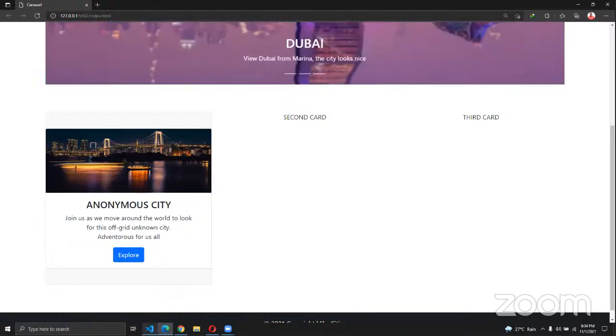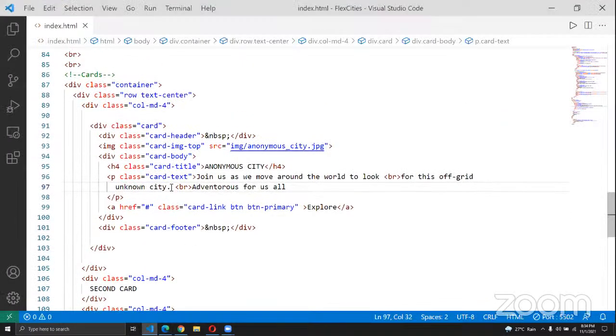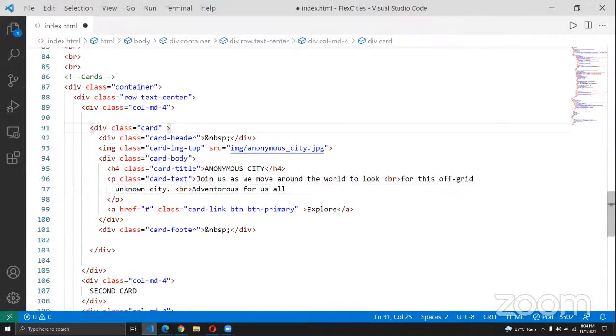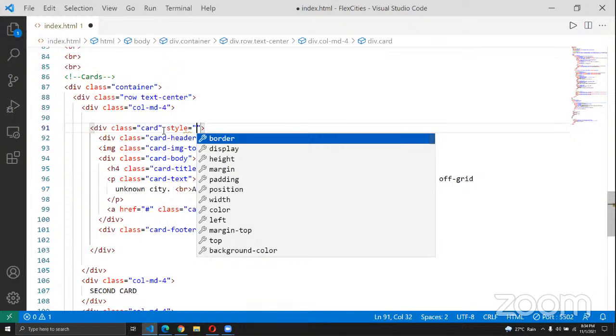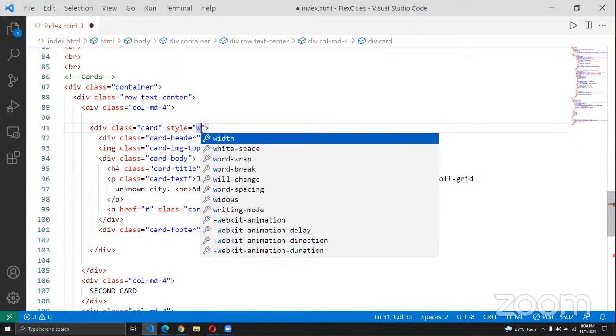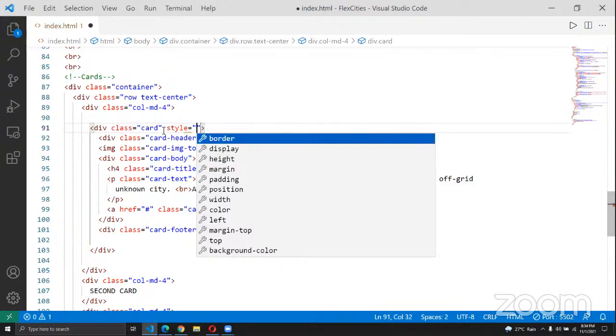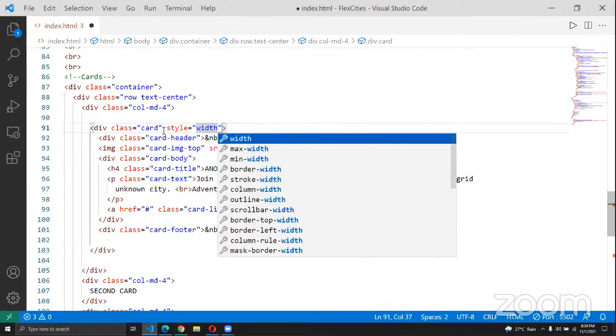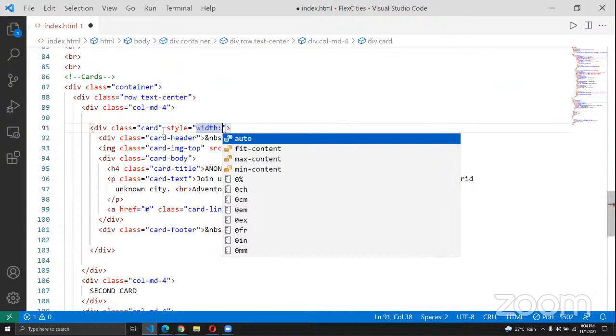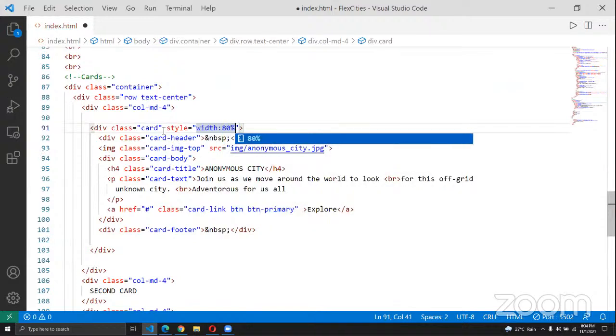So I was talking about width. We can come here to the card, then we add a custom width. How? You can use inline CSS, or you can use a class, then you go and style it in your custom.css. But for today, let me just use inline CSS, though it's not that good an idea to use. So in case I want to use inline CSS, I use a style attribute, then I use width, then I can give a percentage. If I say 80%, it will be 80% of the column.